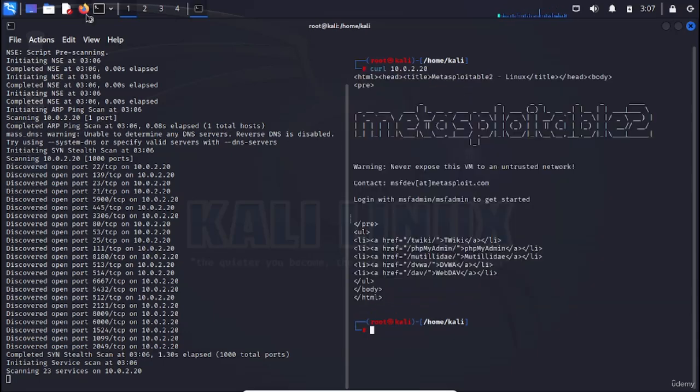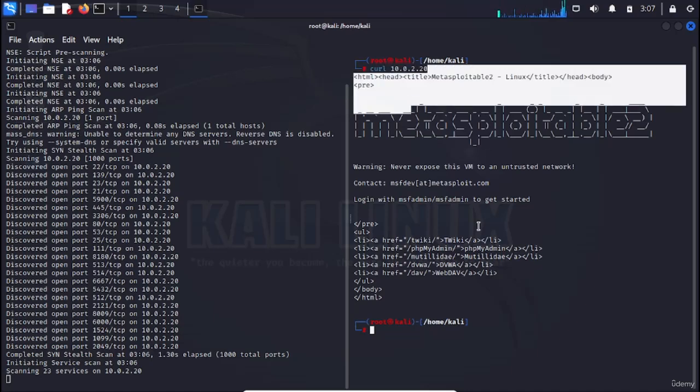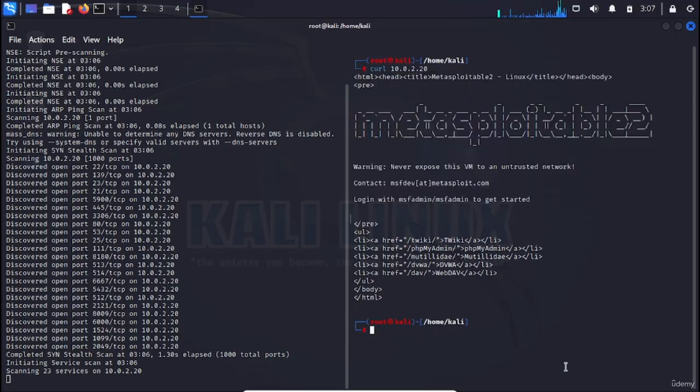Now we can go to the browser, and when we are at the browser, we want to try and put that IP address. So it's gonna be interesting, man. And you can see all these open ports right here.